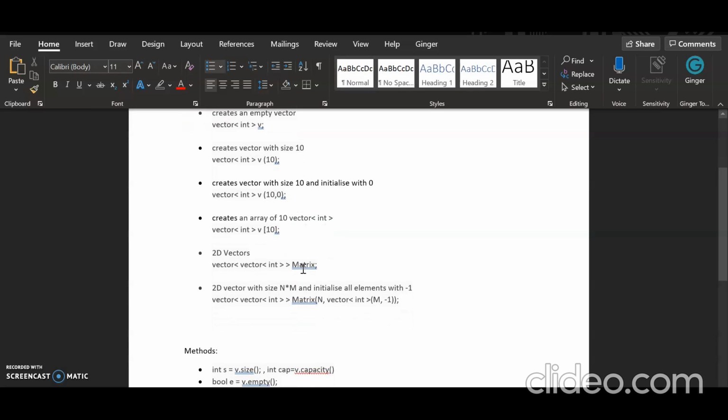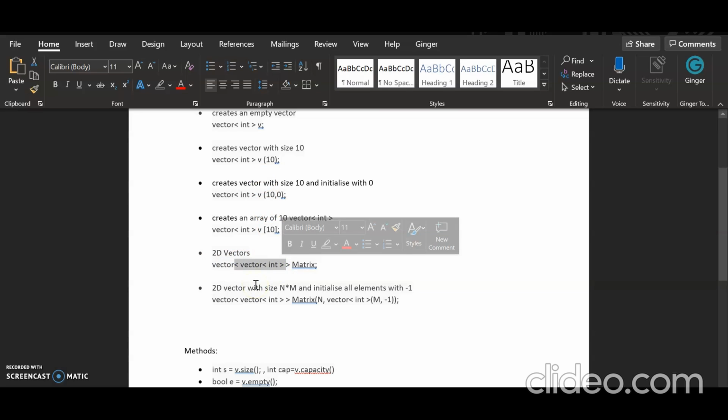Then another declaration is, you need to have a 2D vector. For example, if you're doing a map question, right, the adjacency matrix can be in the form of a 2D vector. I am telling you all these things so that you'll form an aptitude for where this is exactly used. Most of the time, the most used 2D vector I have used is in the adjacency matrix. So you just, in the type, you can see here, the type can be anything.